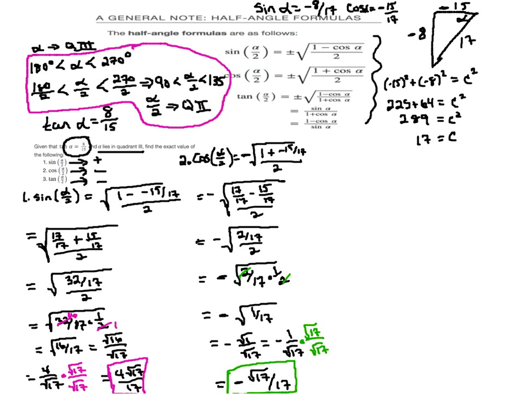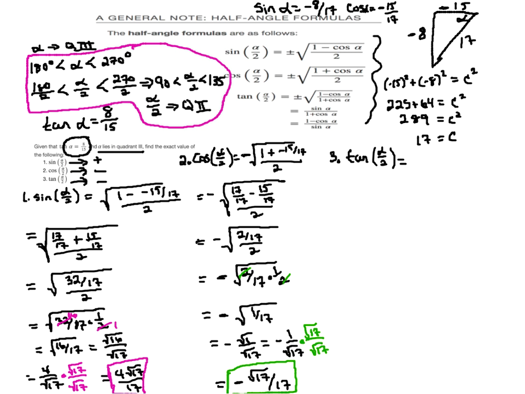And finally, we have tangent. And I think for the sake of time, Katie, I'm going to stop after this problem. The last problem that I have on your sheet is just like these. You have to figure out what quadrant you need to be in. You got to draw a triangle, that type of thing. So I think we've beaten the dead horse enough here with going through each of these with this same set of information.